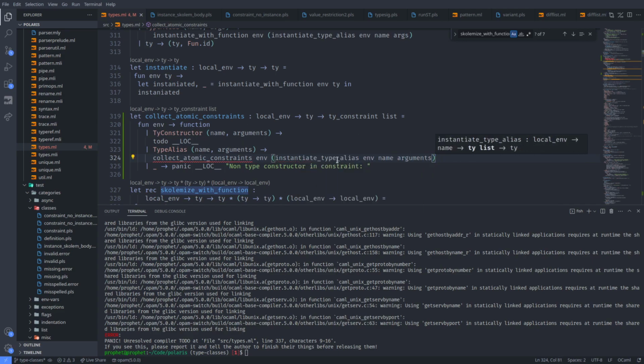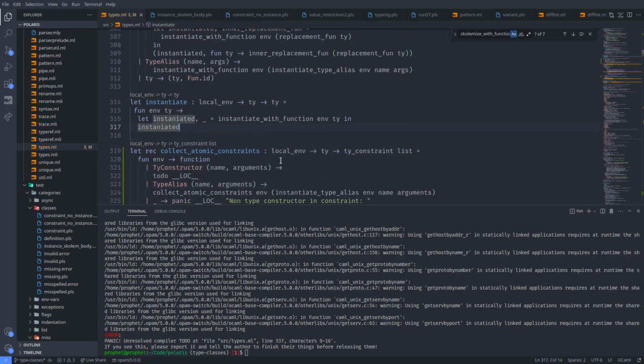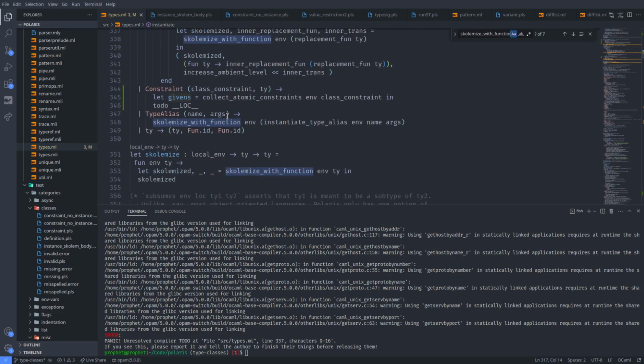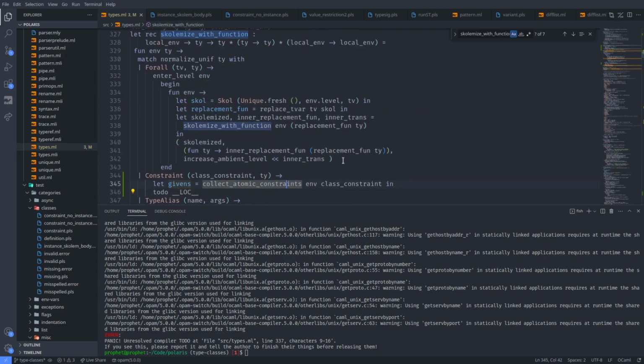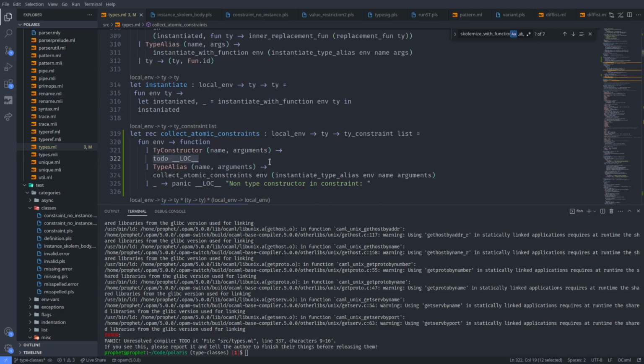This looks up the alias in the environment and instantiates it with whatever it's defined to be. So that should hopefully just work. What's wrong here? Oh, needs to be recursive. I think that should work. I'm just gonna print out a slightly better error message.